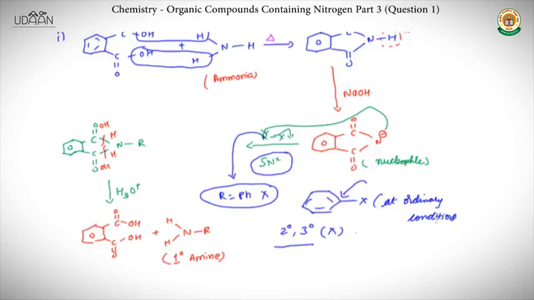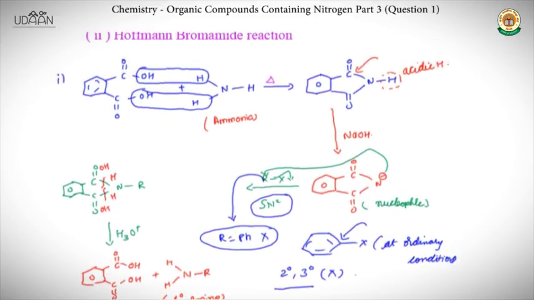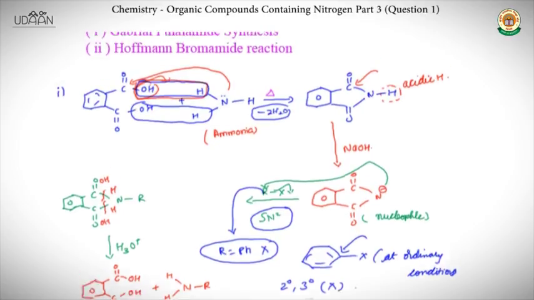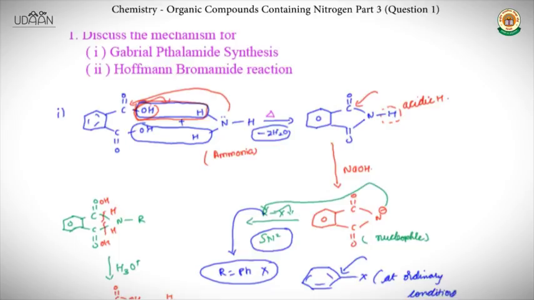Now also see that the first part is this dehydration, where there is removal of water. Now the mechanism for this is, first this lone pair which is present here attacks on this electrophilic site, leading to the departure of this group, and we have not shown that here, and this OH obviously takes hydrogen from the other and you are going to get water, so directly we have shown it as in this one, these boxes. Now let's discuss the second reaction, which is the Hofmann bromamide reaction.